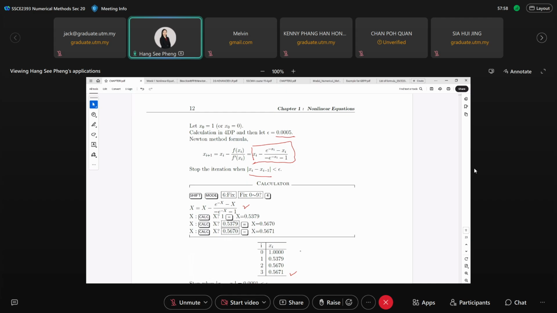For this one, what is the difference? The difference is, of course, very obvious, it will be greater than that. But come to these iterations, the difference is 0.0001. Regardless that is positive or negative, I mean the difference, as long as in the absolute, you can see the modulus, that is smaller than epsilon, then we stop. So we stop at iteration 3.